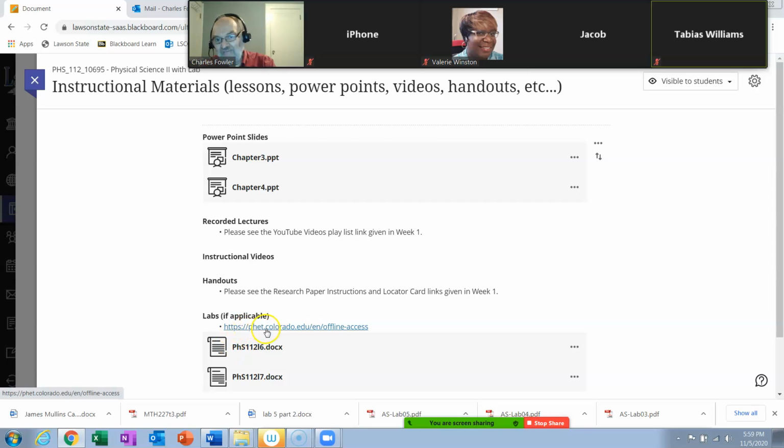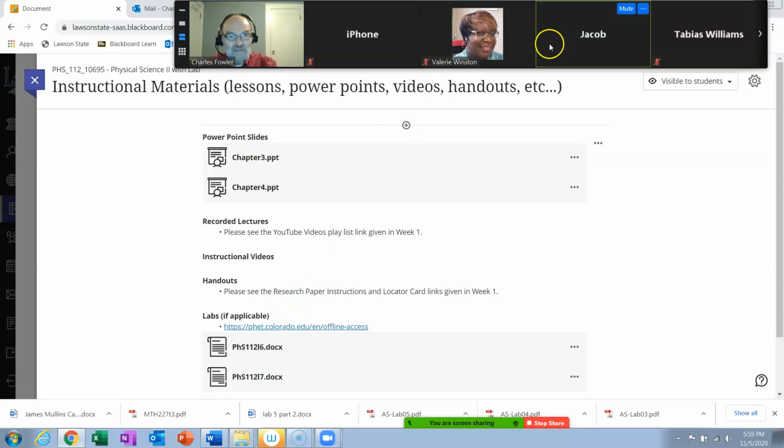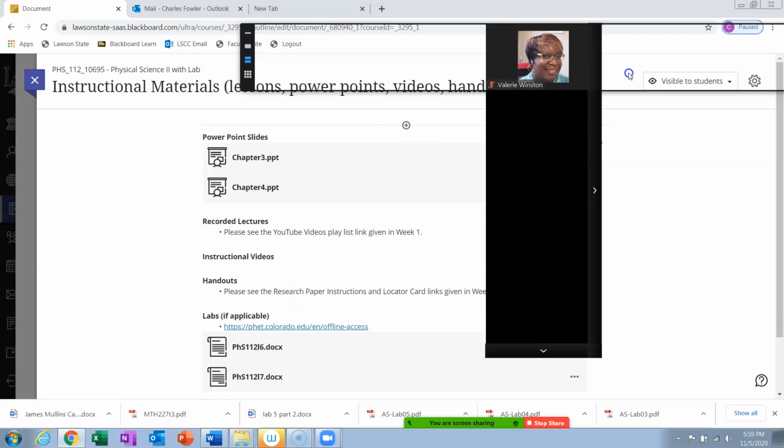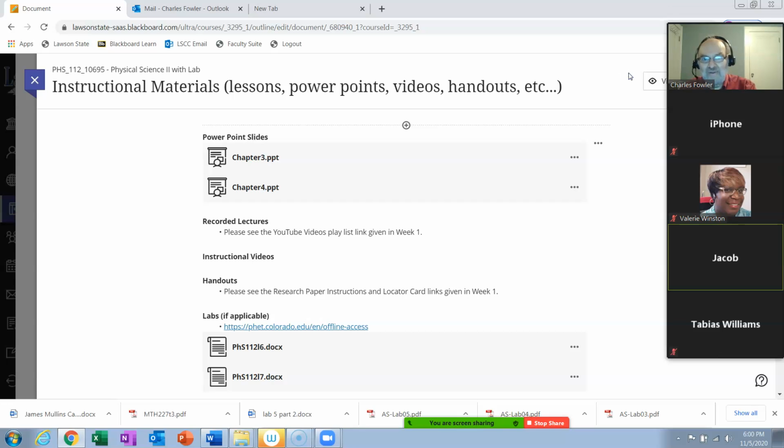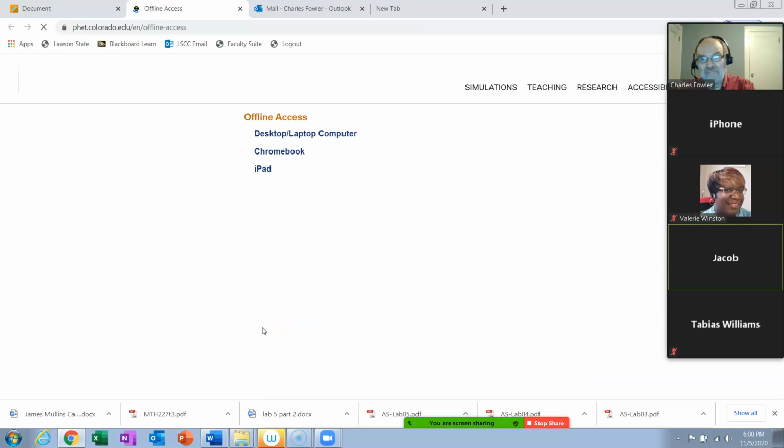So here's the labs. So here's the PHET, that University of Colorado place that does the labs. Lab 6 is the one we did on Tuesday. We're doing Lab 7 today. And so since I'm here, well, that's where you go. And this is where you open up the PHET. So I'm going to open up the PHET here. I thought I already had it open. Let me see, Jacob, you're in the way again. Gonna have to move you again. Okay. No, I didn't open that. So I'll go on and open the PHET here. Just click on it and you're there.